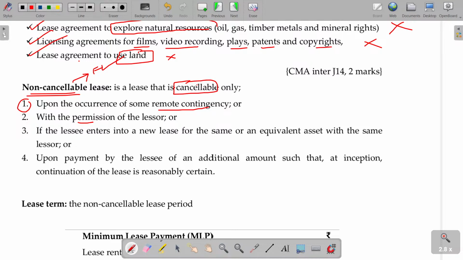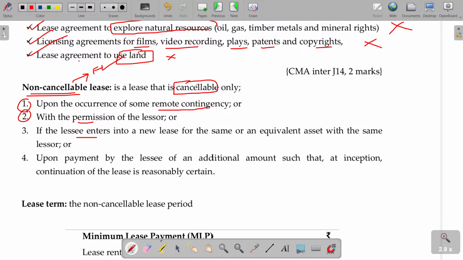I enter into the contract for 4 years. Around 2 or 3 years later, I say, sir, I cannot manage. I can give a compensation also, as you purchased only for me. Kindly accept and bear my problem and cancel the lease. If the lessor accepts and cancels with a penalty, it is also considered a non-cancelable lease. It's not an operating lease, it's a finance lease.